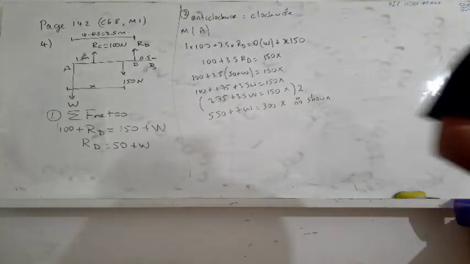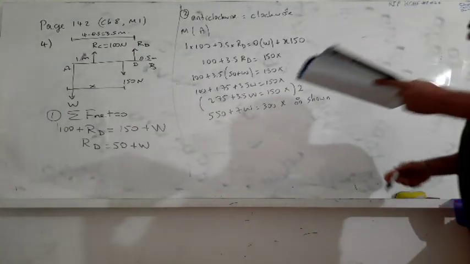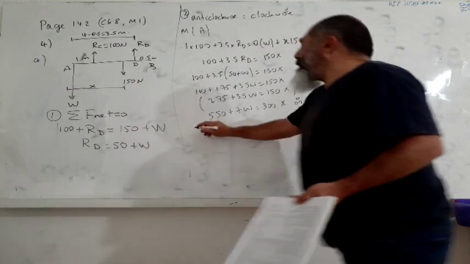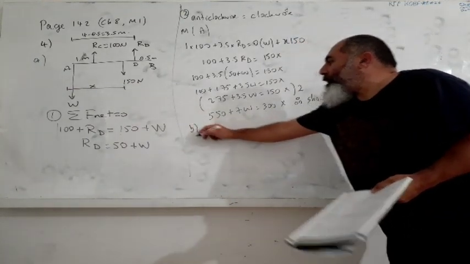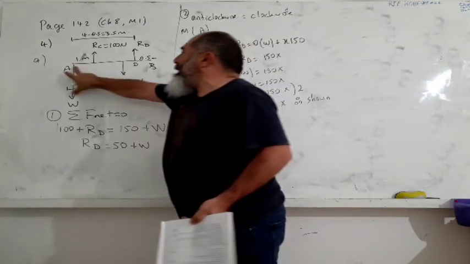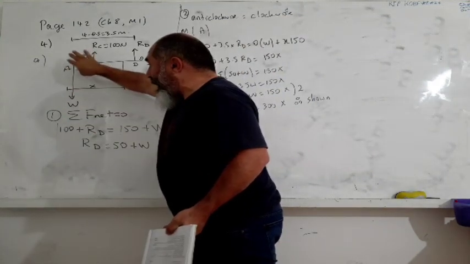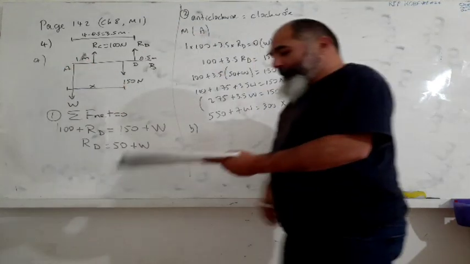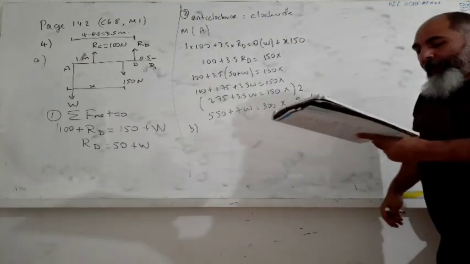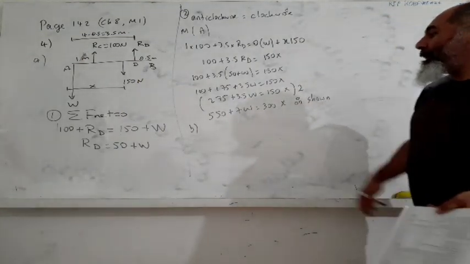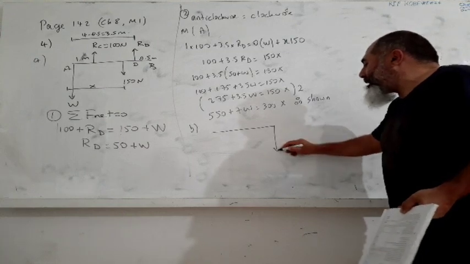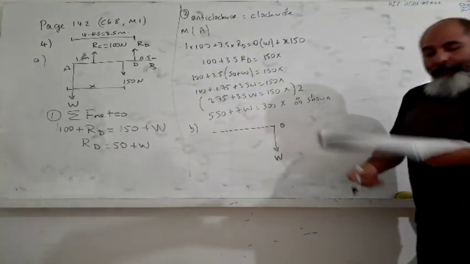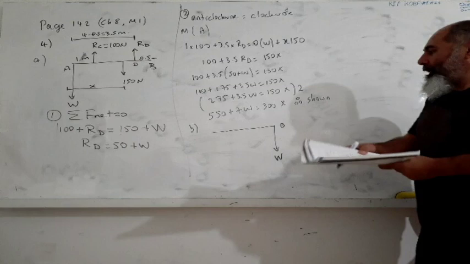Now the question is going to change. The particle is now removed from A. This particle with a weight W is going to be somewhere else, not on point A, and placed on the rod at B. We are going to put that W on B. It is not on A anymore. In part B, it is on B. Still, we have 150 newtons there, which is at X distance from A. It is the center of mass.